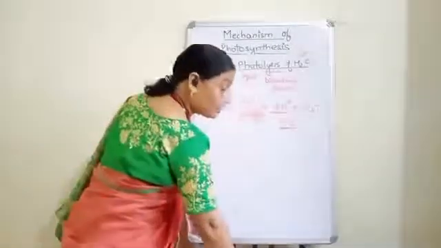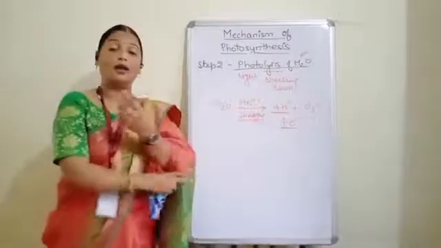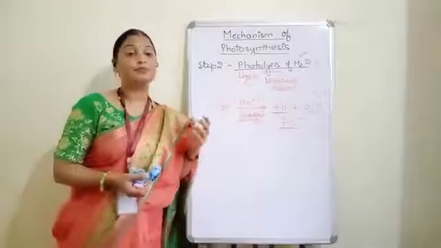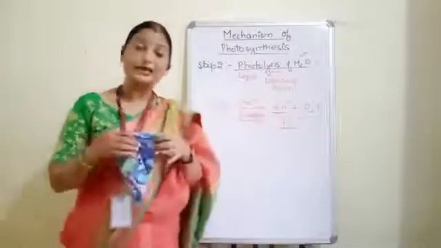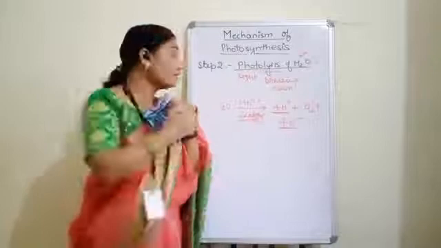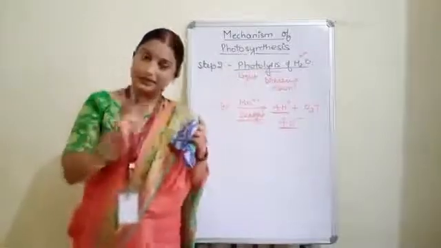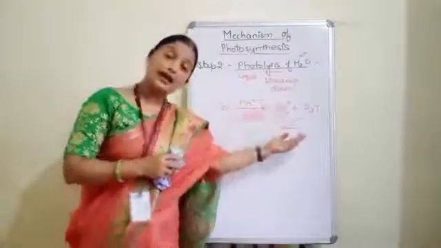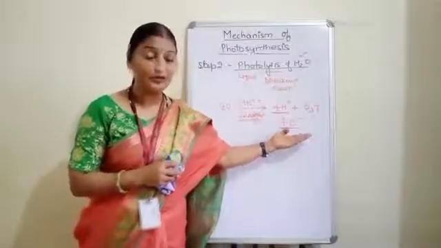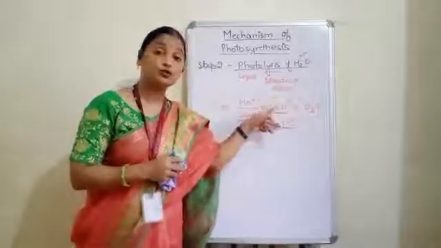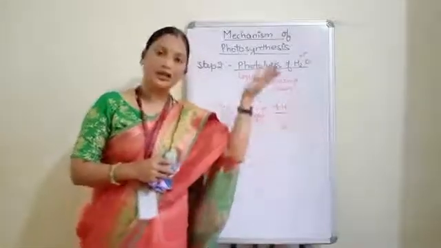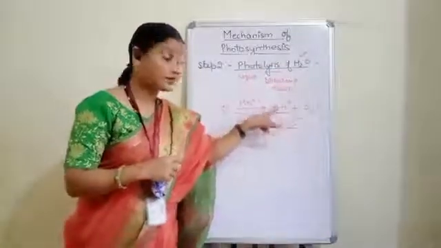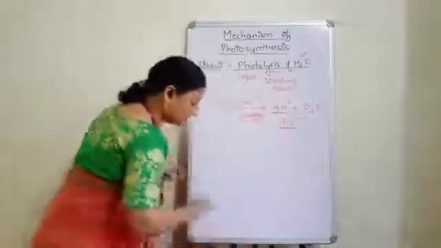Okay, now see what has happened. Number 1, our chlorophyll has become activated by absorbing the sunlight. The chlorophyll has absorbed the sunlight, and now this sunlight is required for the photolysis of the water. Now sunlight has broken the water molecule into H plus ions and released energy in the form of electrons. Now we need these two things, and this oxygen will come out as a byproduct. Okay, so we need these two things. Now for these two things we have step number 3.